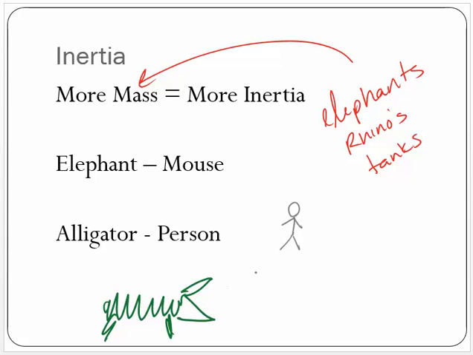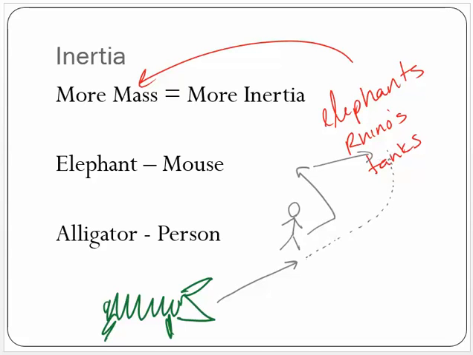The alligator can run about 30 miles an hour for a short distance. A human can only run at top speed, the best athletes can run about 20 miles an hour. So the alligator will catch the human, unless, this is where inertia comes in. The alligator starts running at him in this direction. Its inertia wants to make him keep going in this direction. So if the human runs and then zigzags, the alligator is going to struggle to be able to make that turn. What you don't want to do then is zigzag back into the alligator.